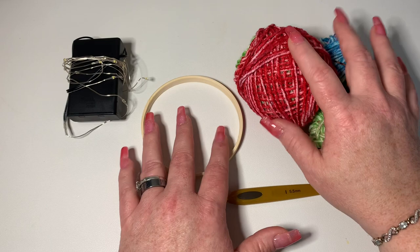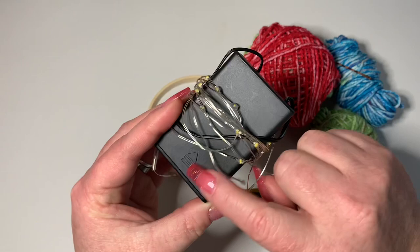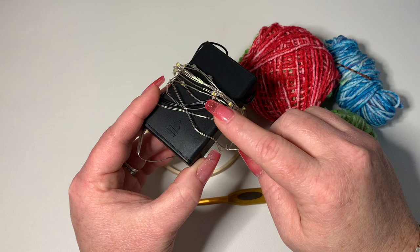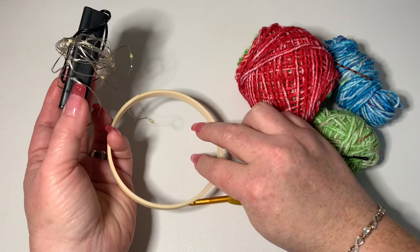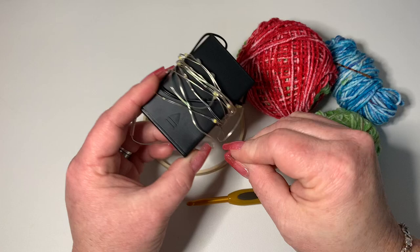Also, I'm using some LED lights. They come with a little battery pack, and I also found these at Walmart. Now, if you can't find these or they're too expensive for you, you can also use the little LED candles that are a dollar at Dollar Tree if you have a Dollar Tree near you. You may even be able to find a cross stitch circle at a Dollar Tree. I just couldn't find it near me. You will also need a pair of scissors and a darning needle.